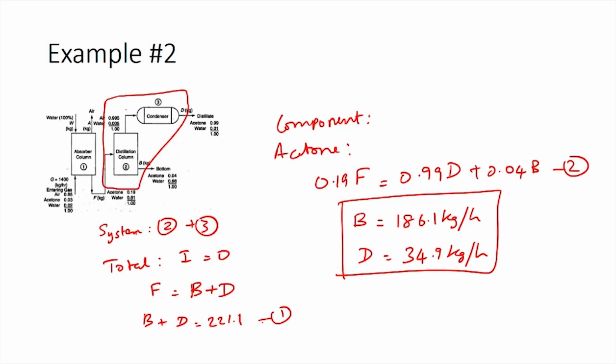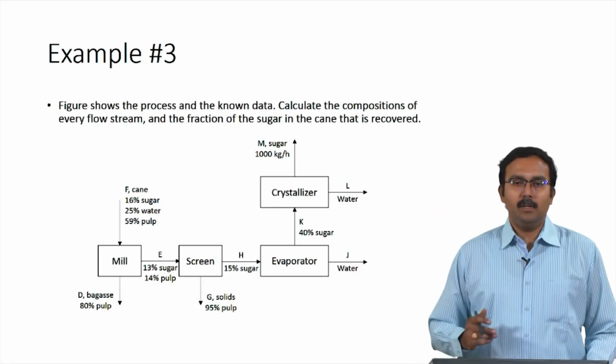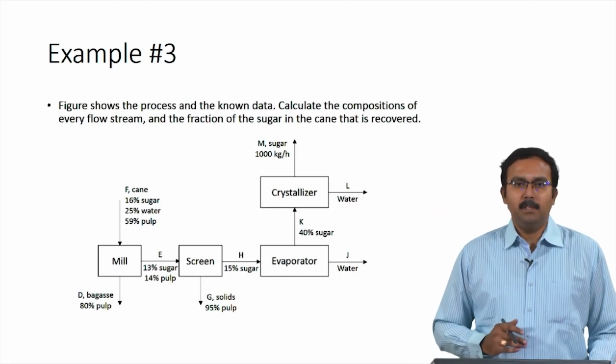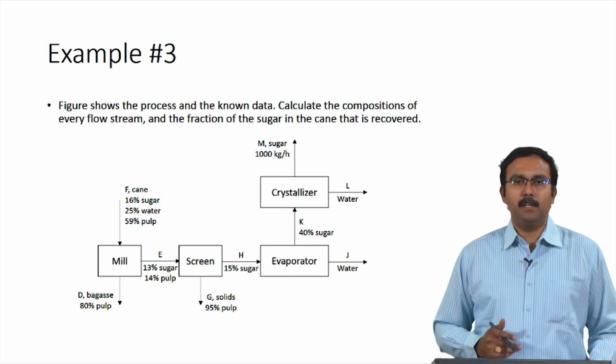This is a critical aspect when you are going to perform calculations for multiple units. Whenever you have multiple units, the biggest challenge you would face would be to identify the right system to study. As long as you choose the right system, the process becomes as simple as a single unit process. So, let us look at one last example problem before we conclude this particular topic.